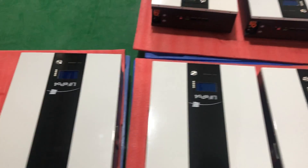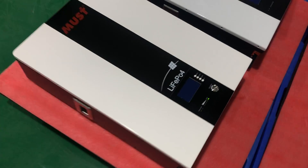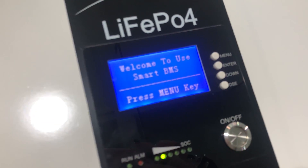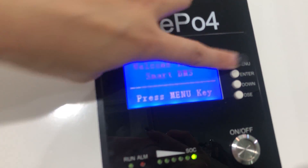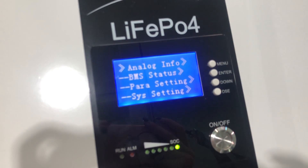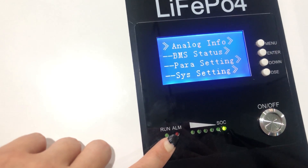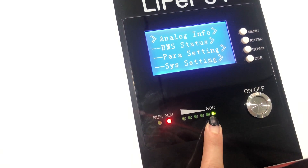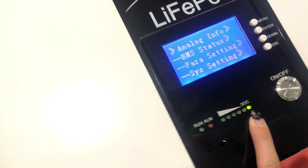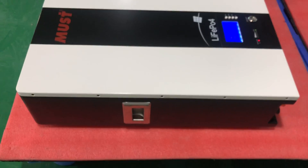Next, let's see what we can show on the LCD screen. Let's turn on the switch — welcome to use Smart BMS. The menu can display BMS status and we can also make some settings. You can see the red light indicating low battery power; you can check the SOC is very low, so at the moment we have to charge this battery so it can supply power to your devices.